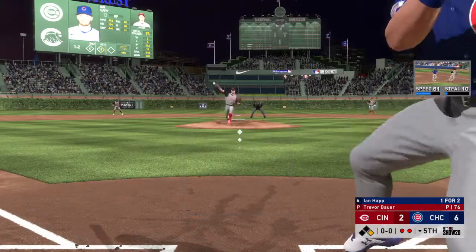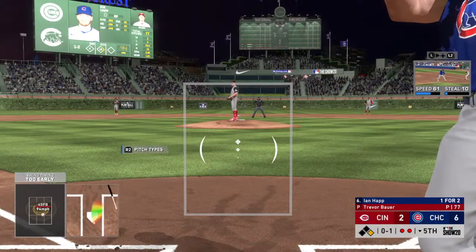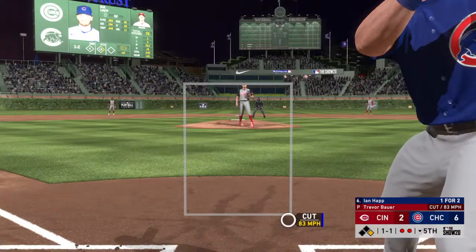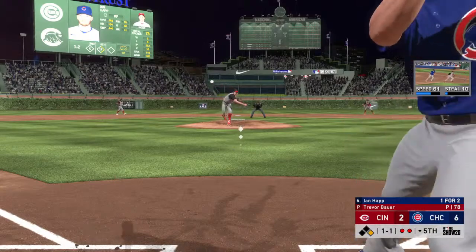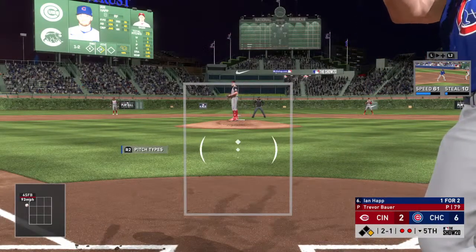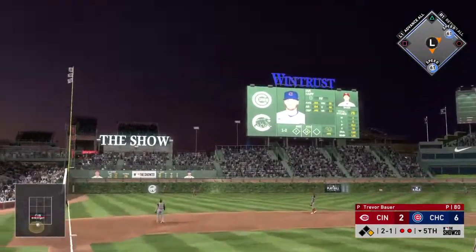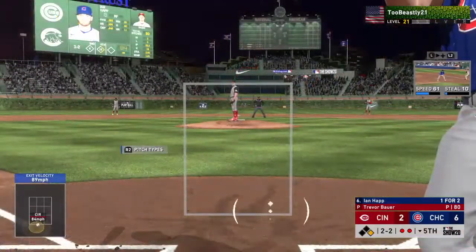To the plate now, Ian Happ, as he swings and misses at a first pitch fastball. 0-1. It might be time for this guy to start mixing his pitches up a little bit better. He's pitching poorly, but you look at his first pitch strike percentage at over 70%. This team batting has a pretty good idea what his game plan is. High and deep down the left field line. And that's going to land foul.